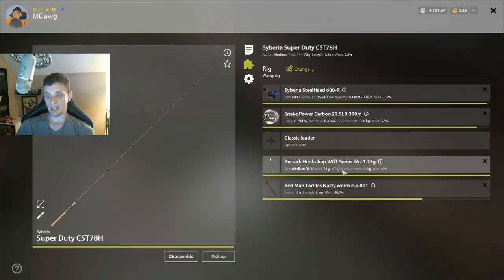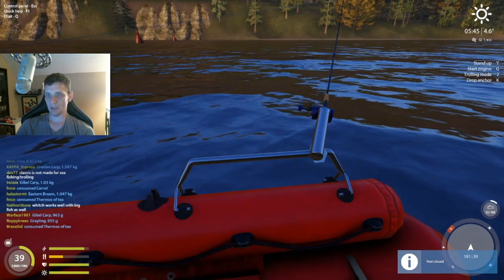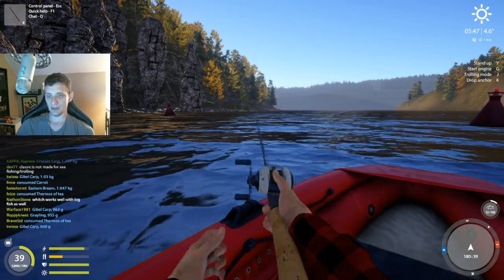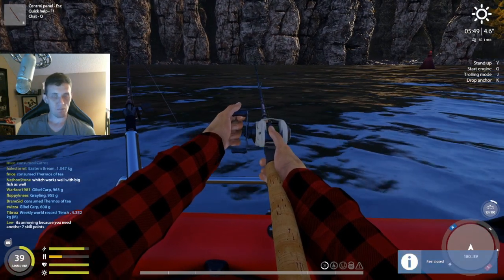And as you see, it's the same setup over here. It's working really well, so we've got them double set up. And then the third rod that I'm holding is going to be ultralight, and sometimes the bite rate is so crazy that I hardly get it into the water before I'm needing to pull it in. And here's an example of that.